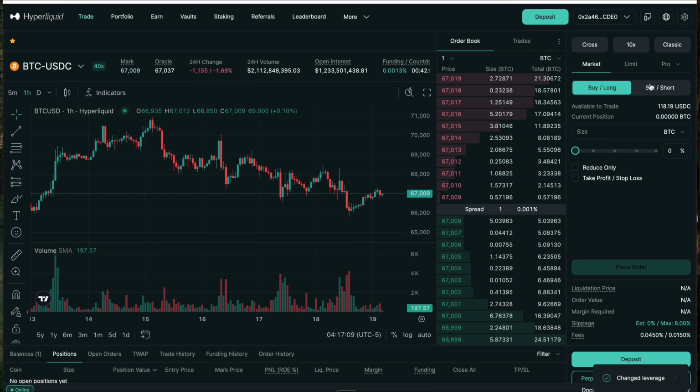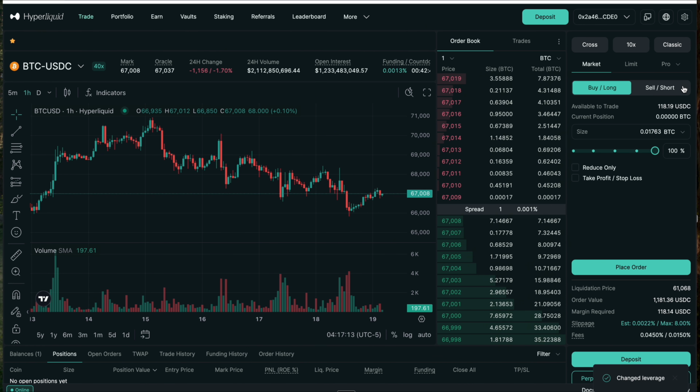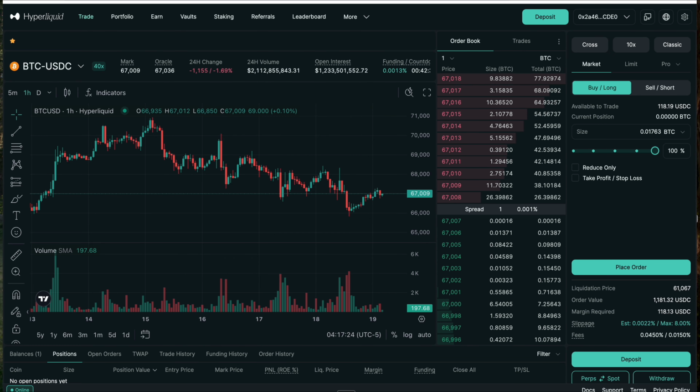If we do 10x leverage, maximize this all the way, we can open about a $1,000 position because 10x of 100 USDC is about $1,000. If I go up to 40x, it'll be around $4,000. You get the point. The other thing I like about Hyperliquid is the user interface. It shows me the liquidation price right here, 61K. If I go down here, the liquidation price is only 15K because I'm putting a smaller trade. I actually like to change this to USDC so it's a little easier to read. So the liquidation price is what you're always watching.